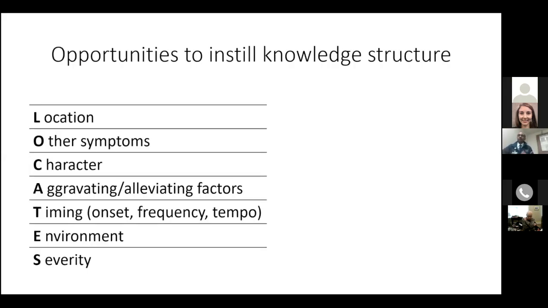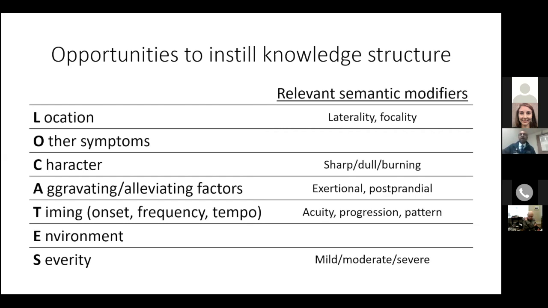We actually have opportunities to do this from a very early stage. So we teach medical students the LOCATES mnemonic to make sure that they gather a comprehensive history from the patient, especially when it comes to pain complaints. And the opportunity here is to move from them just gathering a descriptive history about the patient to linking each of the components of LOCATES to semantic modifiers that are effective at activating knowledge, right? So don't only identify where the pain was, but use the exact semantic modifiers that we use to encode knowledge in our minds to teach them how to gather a history in a hypothesis-driven way. The same can be said for the character of the symptom or the aggravating and alleviating factors, the timing and the severity, and so on.